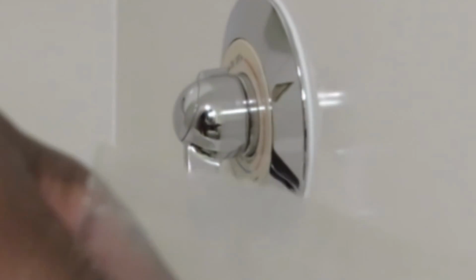We have a problem here. It goes all around in a circle. And with this faucet system, this is a smart choice spline insert.